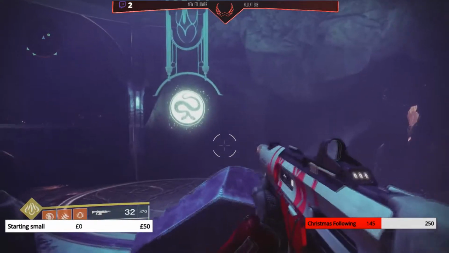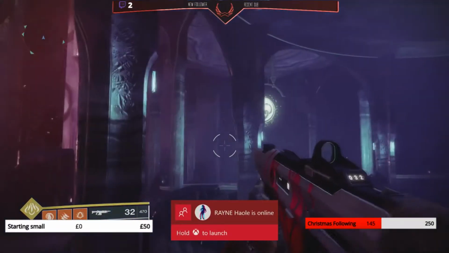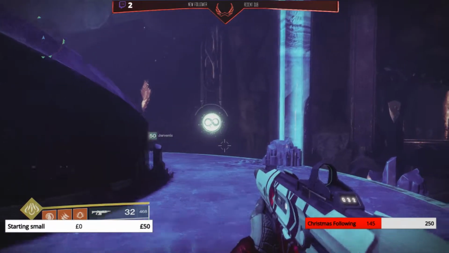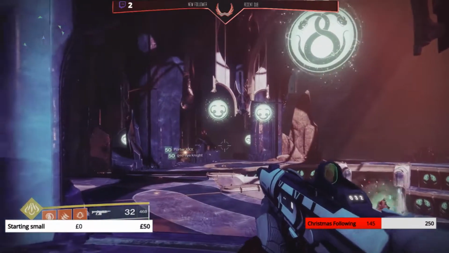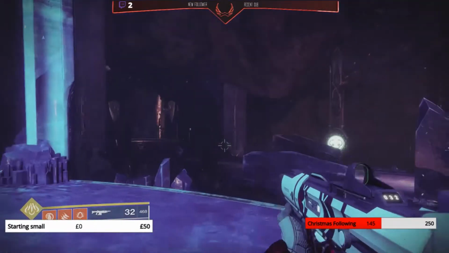So let's get started. The first mechanic to the first encounter of the Last Wish raid is the symbols around the room. Now, understanding these symbols is key throughout this entire raid, so get used to them. And this first encounter is great practice for that. So as you can see around the room, there are just various different symbols and they're always changing, so don't be afraid if you see that happen.